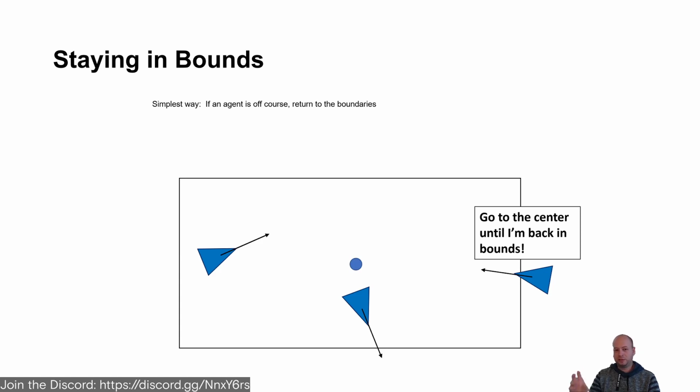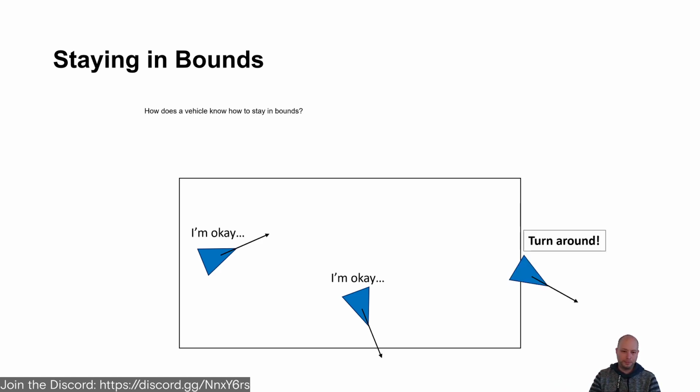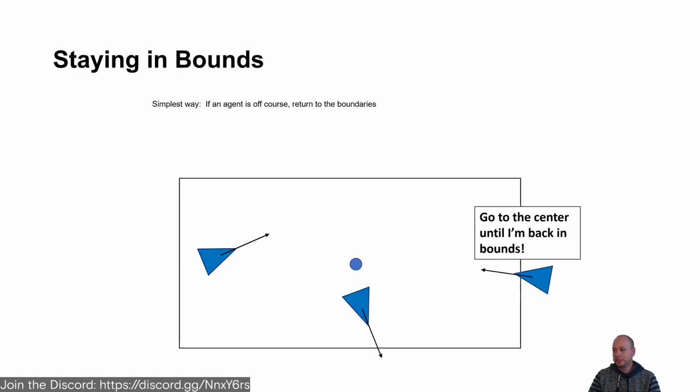So the easiest way to stay inside of our boundary is, if we go out of the boundaries, we try to get our agent to turn around and go in the direction of our boundary. And that's really it. There's nothing much more complicated than this, right? In the previous examples, we've done things like when you hit the boundary, you stop, right? You lose all your momentum, you lose all your acceleration, velocity goes to 0. That works. You'll never go outside of the boundary.